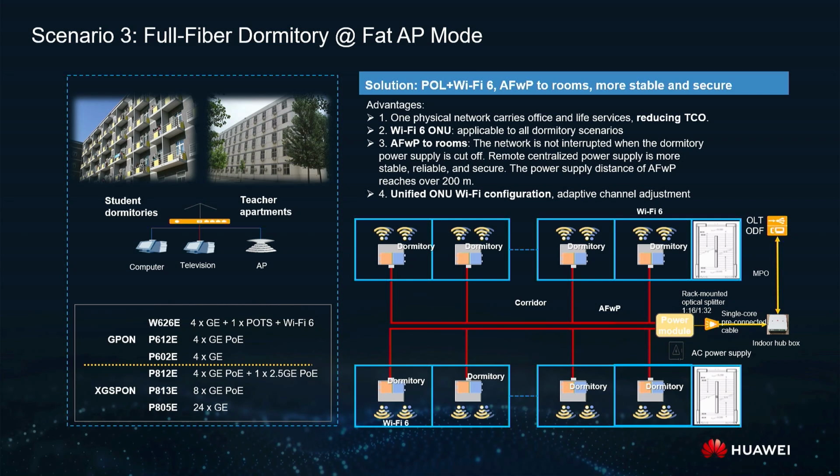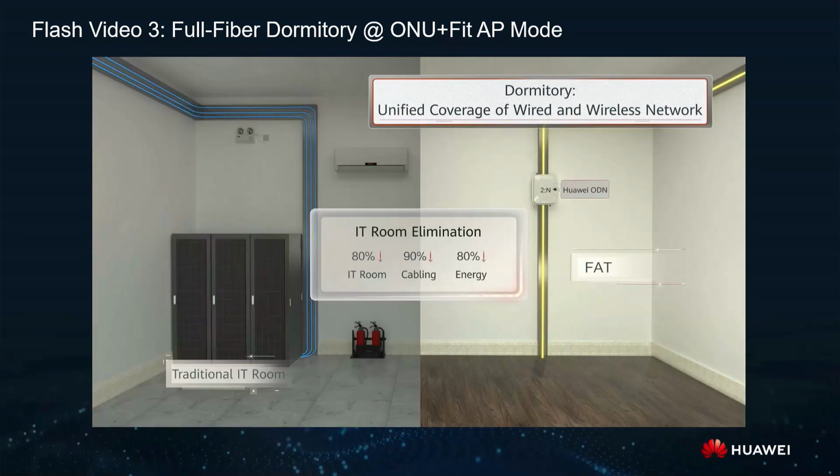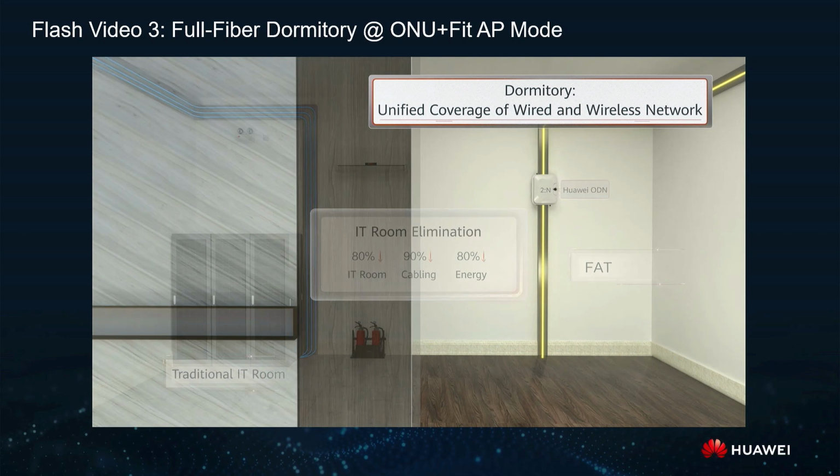For that one also, this is a big concern of many universities: how to provide that kind of network. Normally our customers need a separate network from ISPs or from the carrier networks. But if you want, it is possible to offer these kinds of connectivity by utilizing the same network. So this is how you will deploy that in the hostel or residential areas. The basic advantages are the same as in the other scenarios.